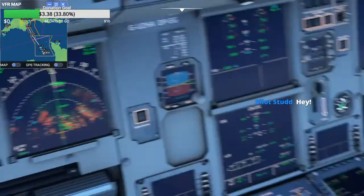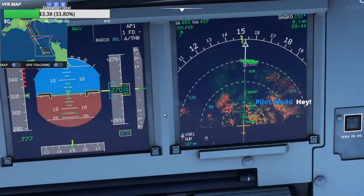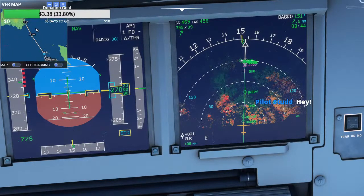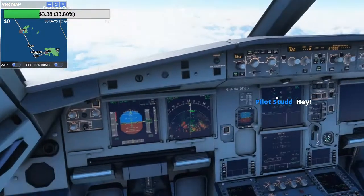Okay, so just checking the fuel again, we're almost through 1,000 kilograms of burned fuel. And we have to start considering descending soon. We want to be level at 3,000 by Guernsey probably. Going down from Guernsey towards Shark, I've actually made a mistake, we can see 2,000. So we should probably start going down to 3,000 about now, so that we can be level by Guernsey, which we know is about 104 miles away.